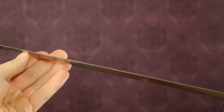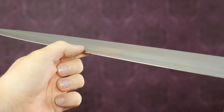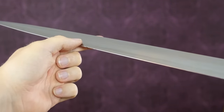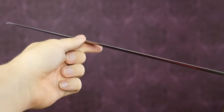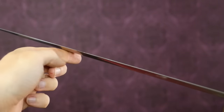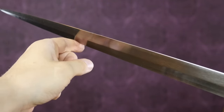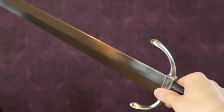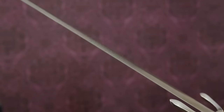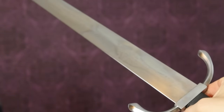The only edge damage, though, is, let's see, right here. So that's not a lot. The edge actually held up surprisingly well. And keep in mind, this does not mean that swords would generally be damaged from contact with helmets. It's this particular one. Can't make any more general statements.